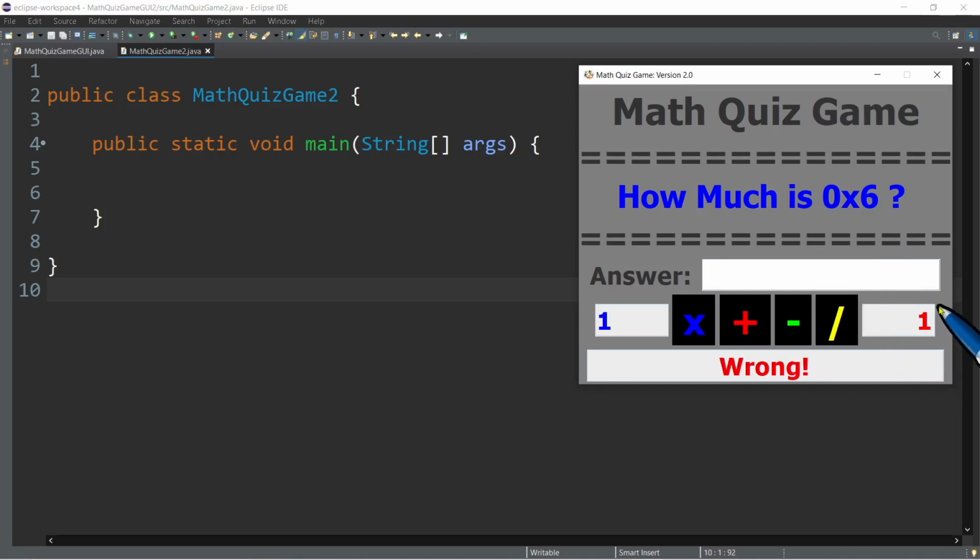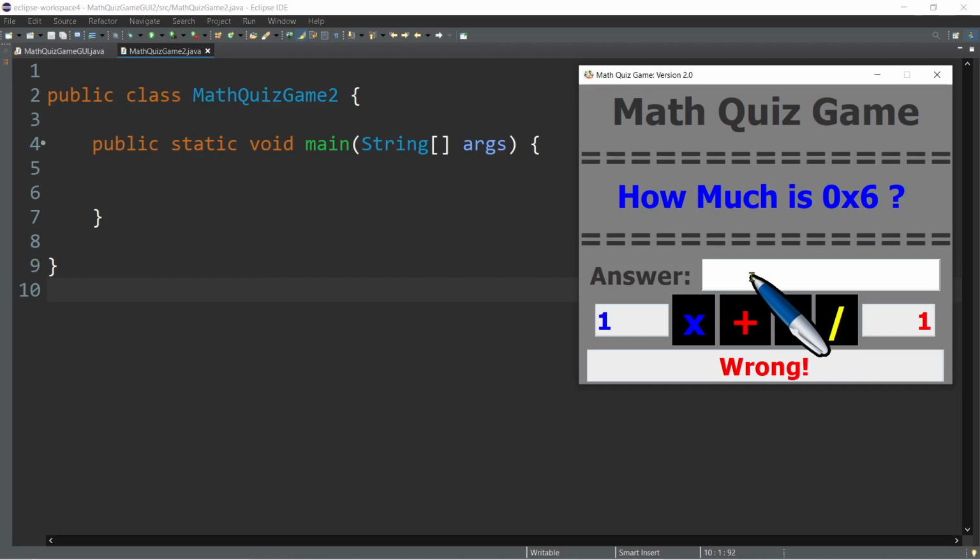So as you can see, there is a counter here for incorrect answer, and then the wrong response, and the question is still the same. Okay, because we want the students to get this question right before we proceed to another question.